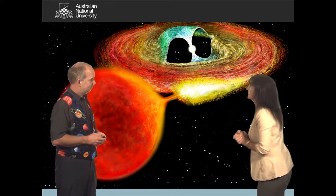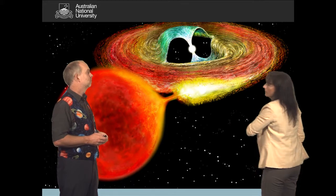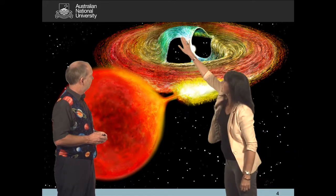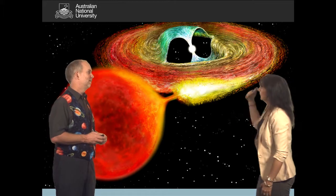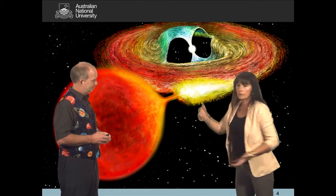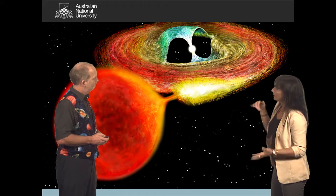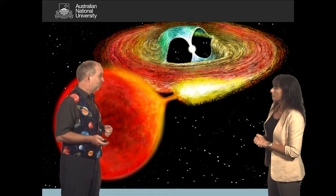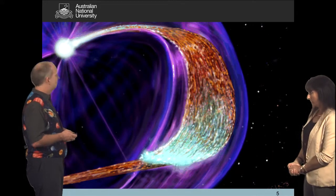When we observe these systems, we still see lines that are formed in the disk and in the hot spot, but then we also see the signatures of these curtains. So you can see that we don't have a Keplerian motion anymore, but we have the infall of material onto the white dwarf surface. And they're very strong X-ray sources. Now, there are some of these sources where the magnetic fields are stronger still. So what happens there? Things get extremely weird at this point.